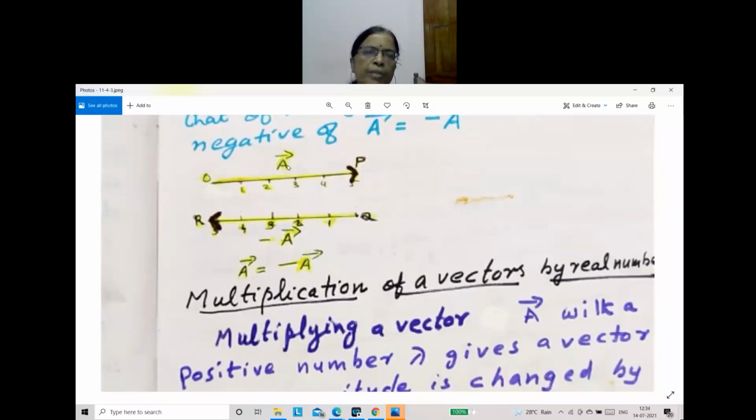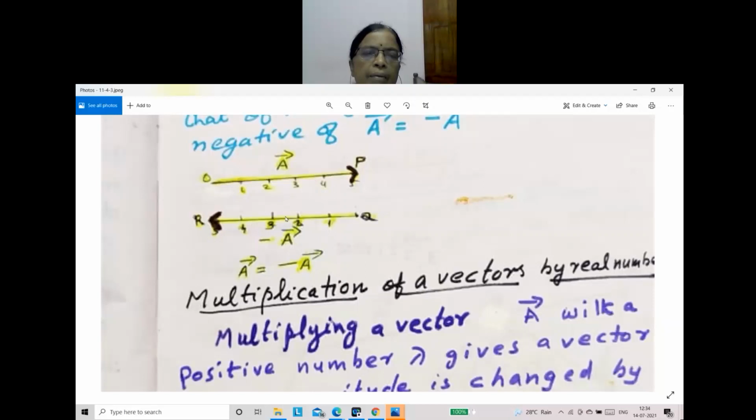Always, in order to represent a vector, you have to put the arrow mark over it. In the textbook, you might not see this arrowhead because sometimes they use boldface letters to represent the vector quantity, children. But when you write in your notebook, you have to draw this vector symbol to represent a vector quantity. And here you see, this vector has the same length, 5 centimeter, but its direction is opposite.